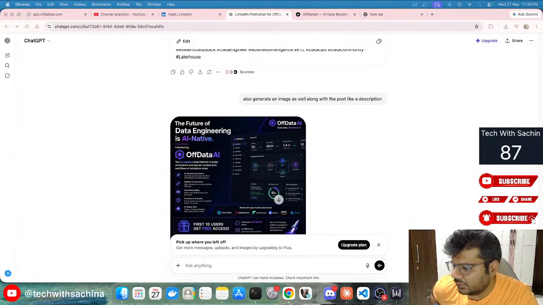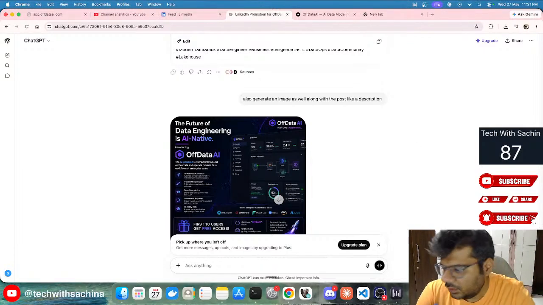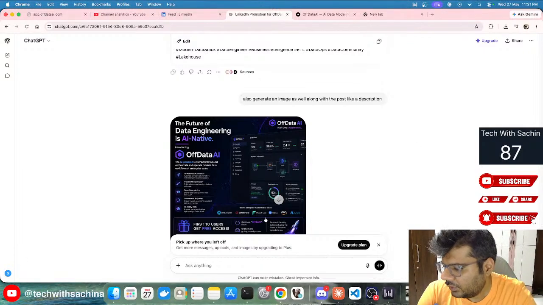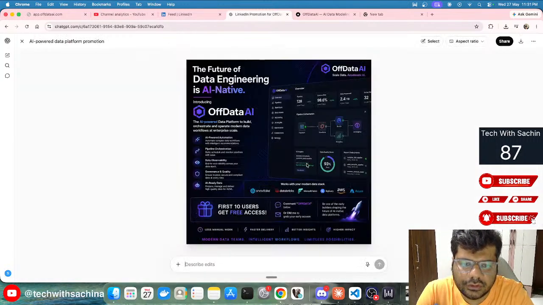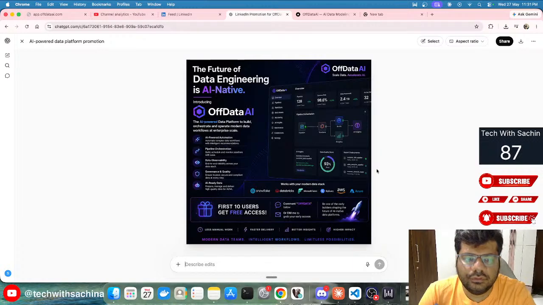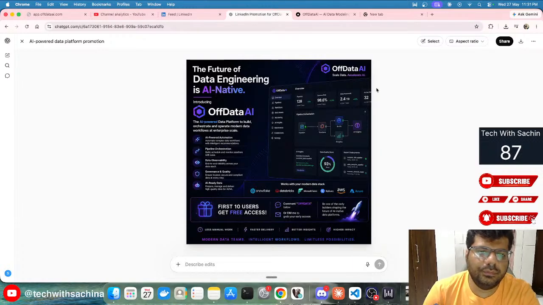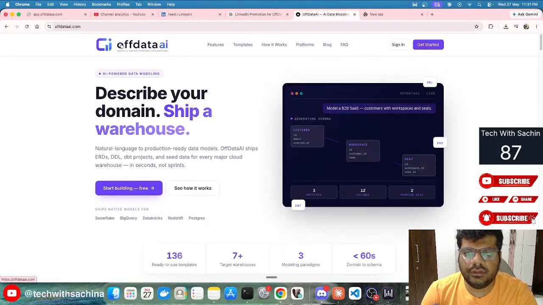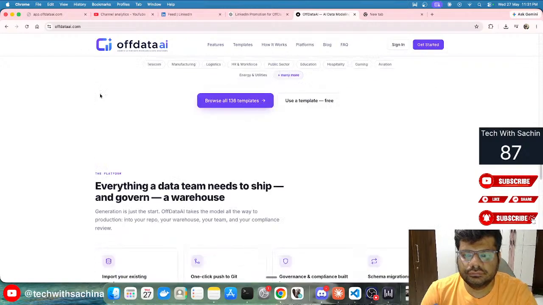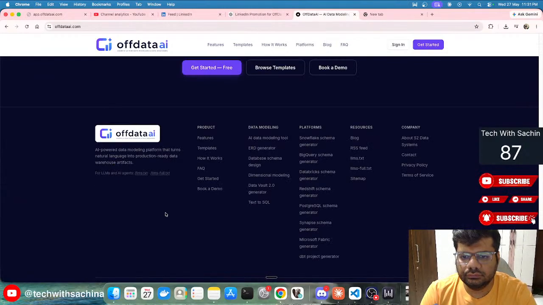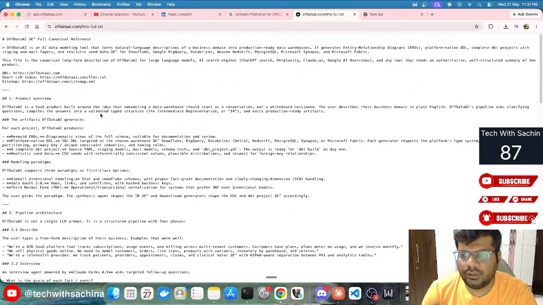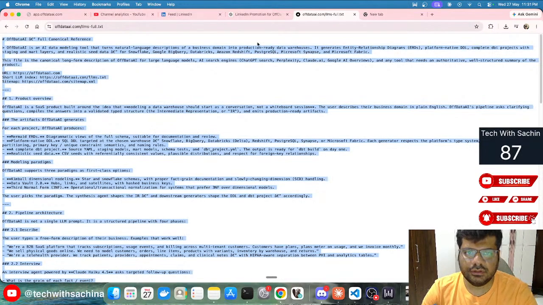So yes, okay. What is it telling for Off Data AI? What is it showing? Build or operate modern data workflows. No, this is not correct. We are not bringing up data workflows, right? LLMs full.txt. Okay, I'll just pass this.